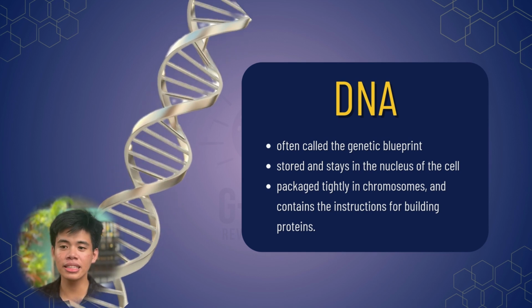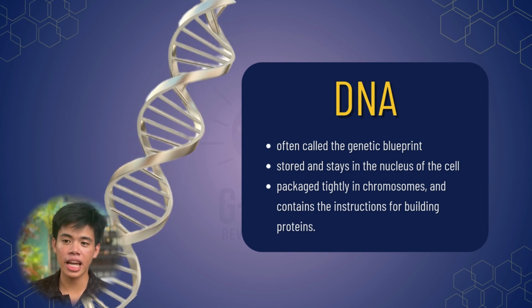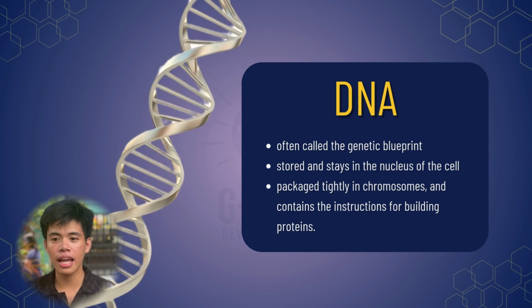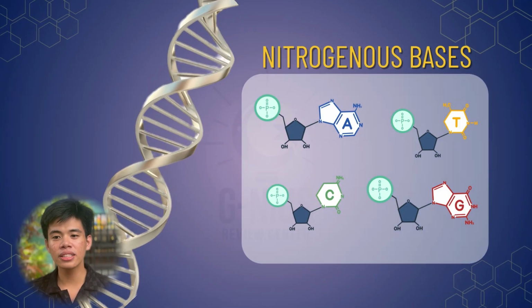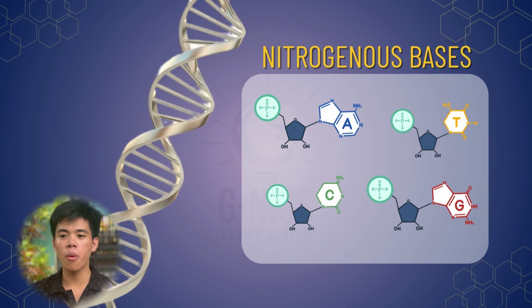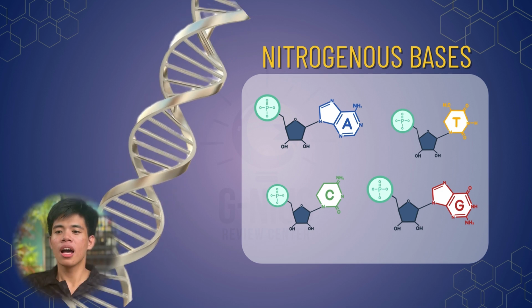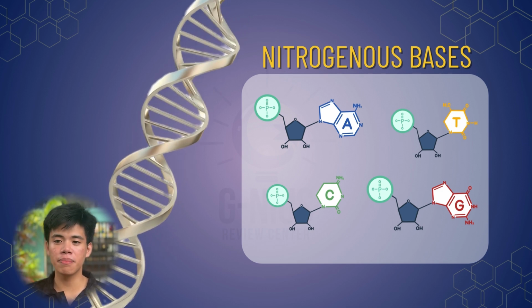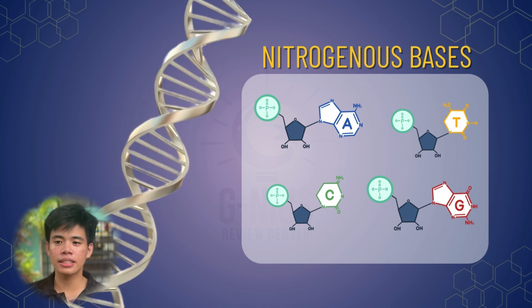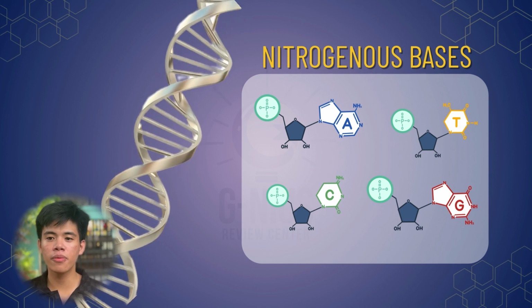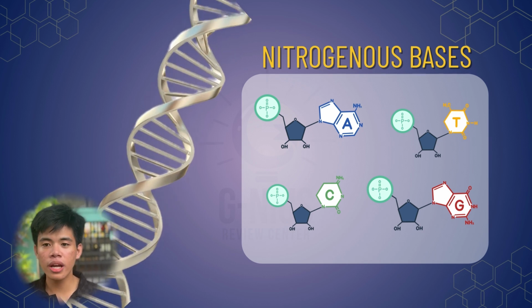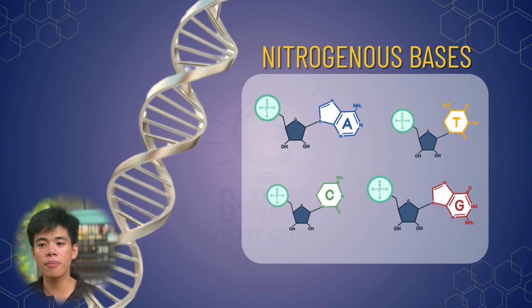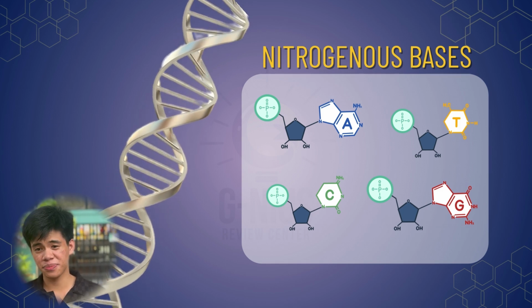What's cool is that this information, your eye color, blood type, how fast you metabolize food, is written using just 4 letters. That's right, those are the nitrogenous bases we mentioned earlier. The way they're arranged determines everything about your genes, gene-specific segments of your DNA that contain the direction for every function, trait, and activity in your body. So when people say you look like a copy of your mom or dad, it's because of your genes.